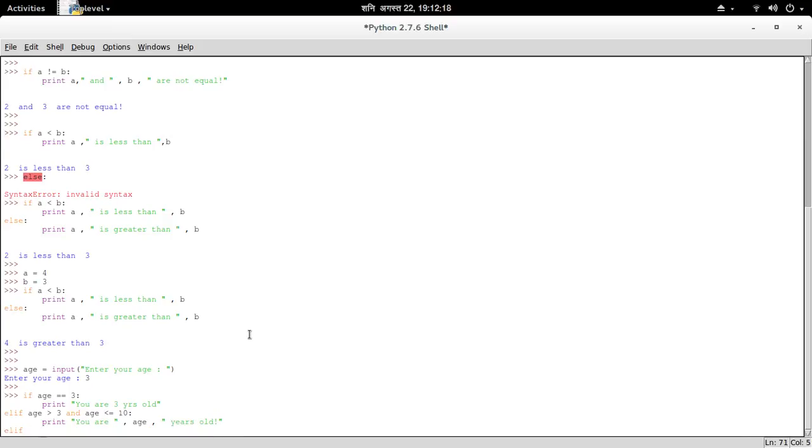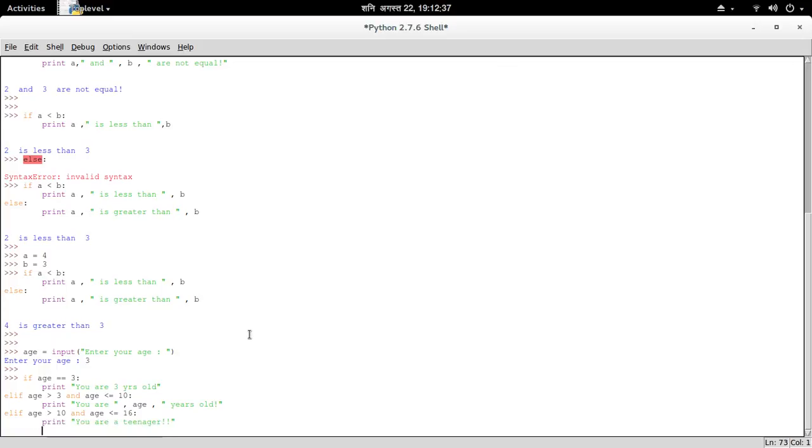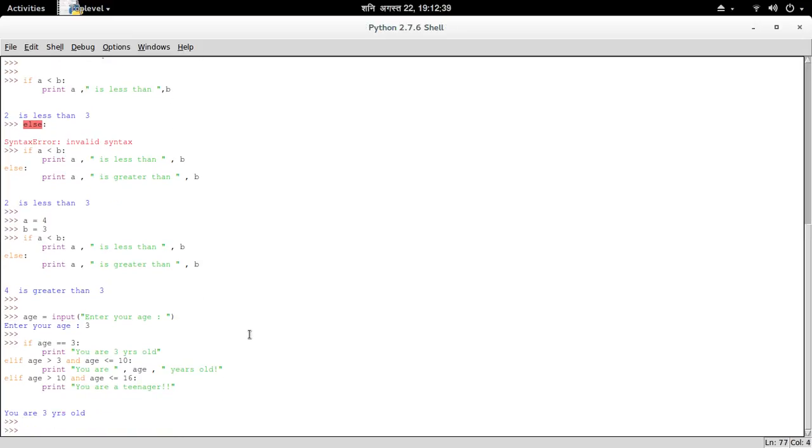And again we can put elif age is greater than 10 and age is less than or equal to 16, print you are a teenager. Okay. There it matches, you are 3 years old, because we input 3 for our age.